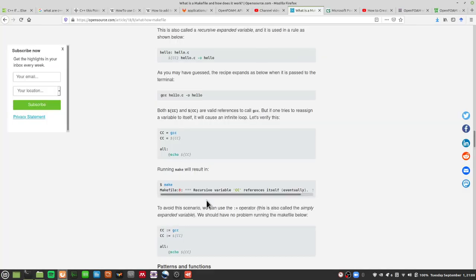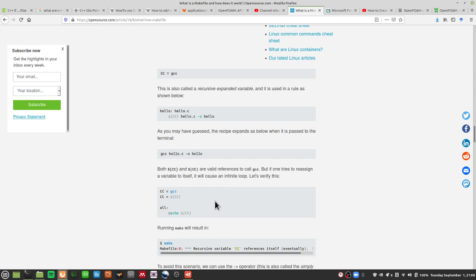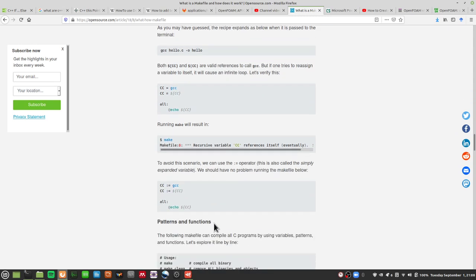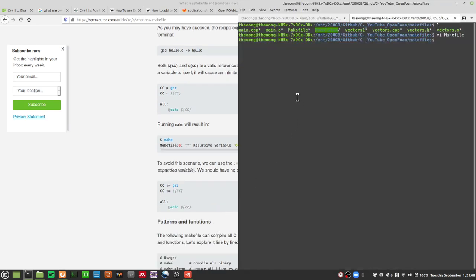What are variables? Let's say you have a generic C++ folder with many files of whatever name.